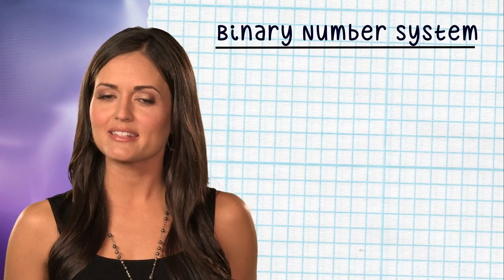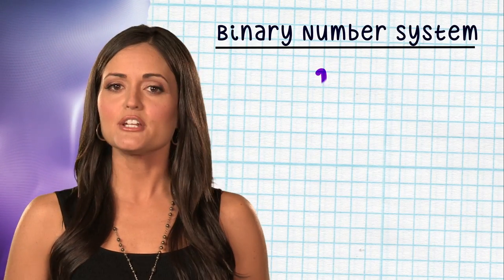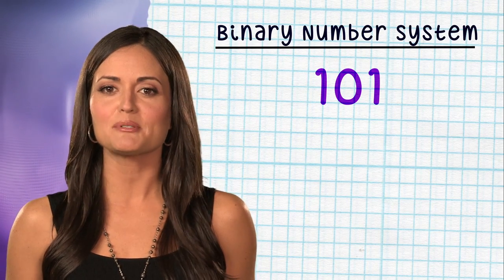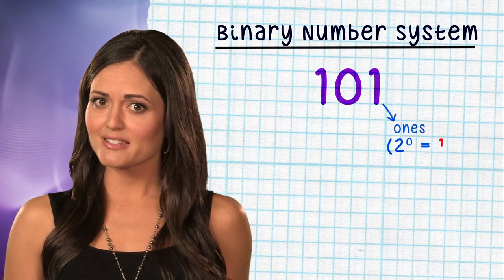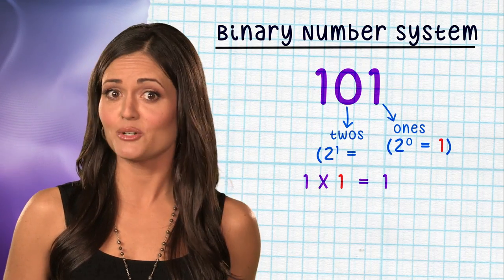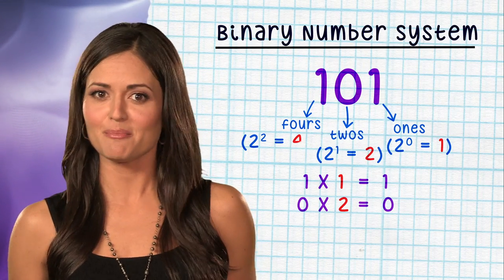Anyway, the point of all that was to give you a context for how binary works. In binary, instead of using 10 symbols and powers of 10, we use just 2 symbols and powers of 2. And we can still express big numbers using just 2 symbols. Base 2, or binary, works the same way as the decimal system. But this time, each column of numbers represents multiplication times the power of 2. There's the ones place, 2 to the 0 power, twos place, 2 to the 1 power, fours place, 2 to the 2 power, and so on.